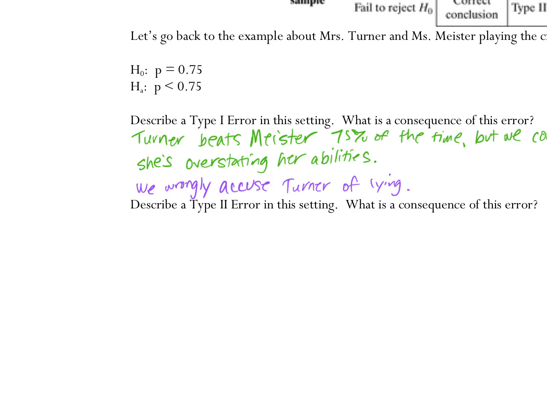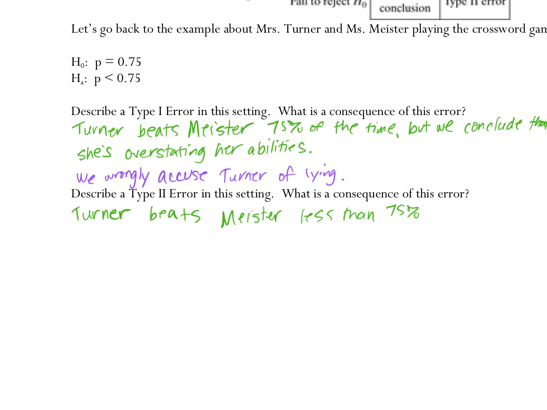Everybody good? Okay. Type 2 error means the second hypothesis is true. Turner beats Meister less than 70% of the time. But we fail to reach that conclusion.